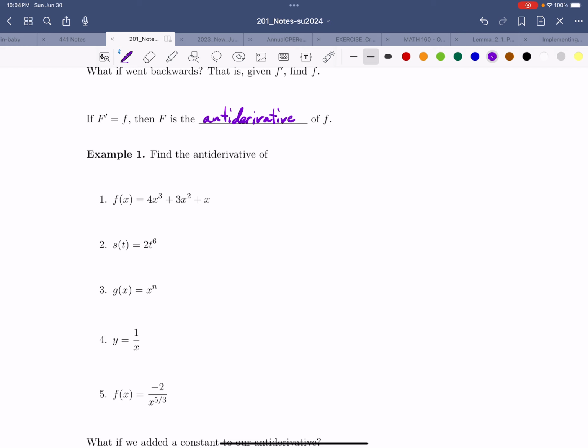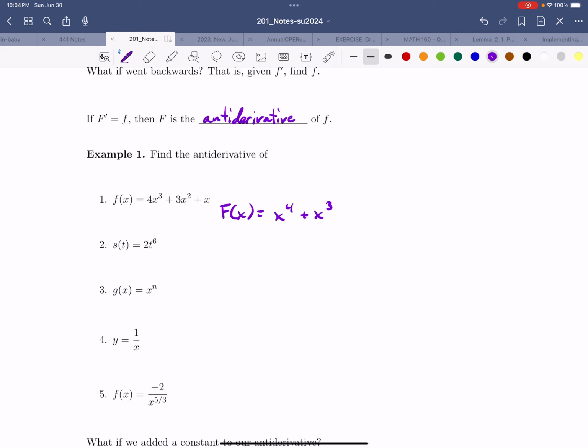Number one. By the way, I'm always going to refer to the antiderivative as the capital letter, right? So I'm going to say big F of x equals, well, if you think about it, all we have to do is the power rule in reverse, right? What function gives us 4x cubed as its derivative? Well, it's going to be x to the fourth. Notice that I just did the power rule in reverse, right? And you can just check: take the derivative of x to the fourth, get 4x cubed.